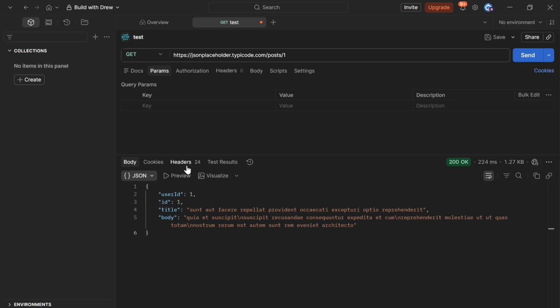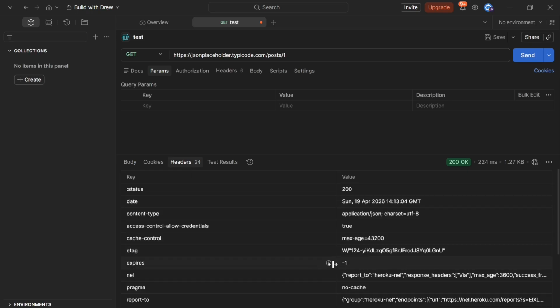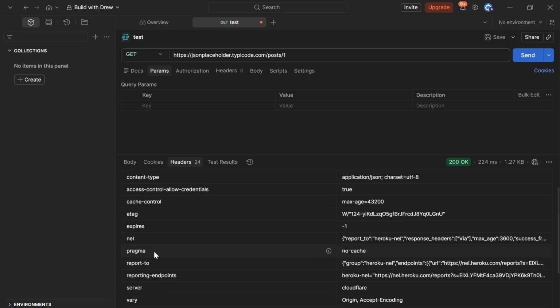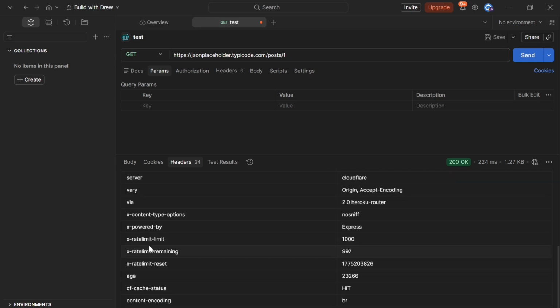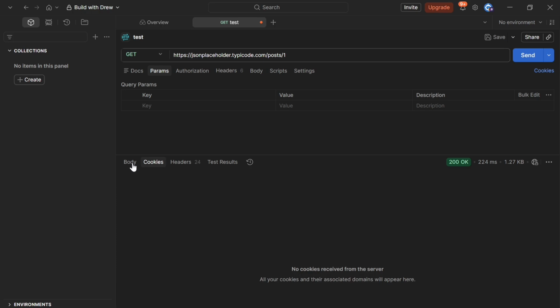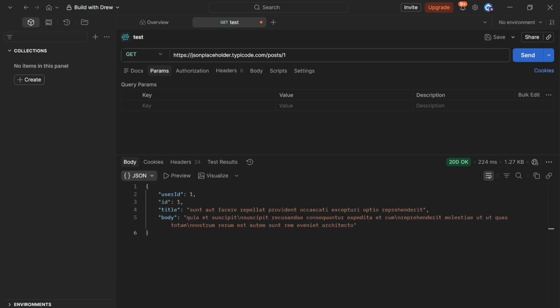If you look here, we should have some headers too. We see Cache-Control. Can we see the content type? Application/JSON. You can also see ETag, and many other things that you can add. We have X-Ratelimit, we have X-Powered-By, and we just see the headers there. Cookies, we don't have any cookie for now. So all this information is flowing back alongside our data.